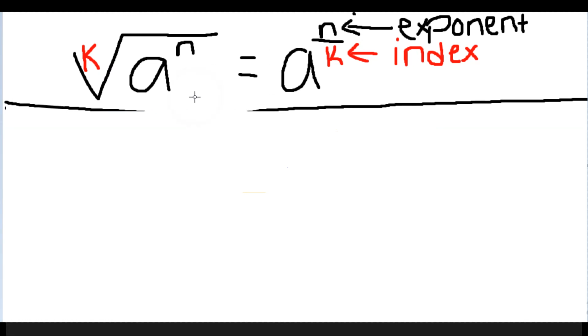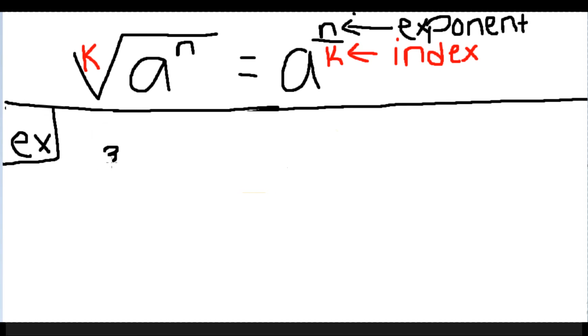And now I'm going to show you how this is going to make our life really easy when we are simplifying radical expressions that are a lot more complicated. So let's look at this example. We've done examples where we've had just numbers as our radicand. We've done examples where we've had variables as our radicand, but we haven't really put all of that together yet. So let's take a look at that.